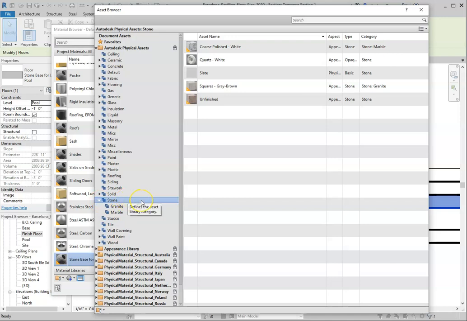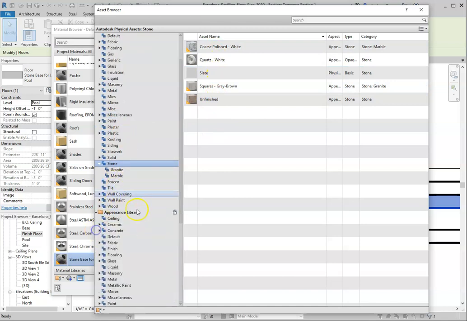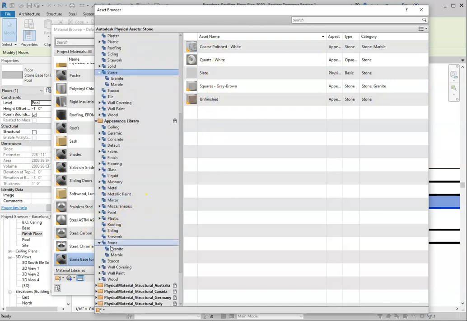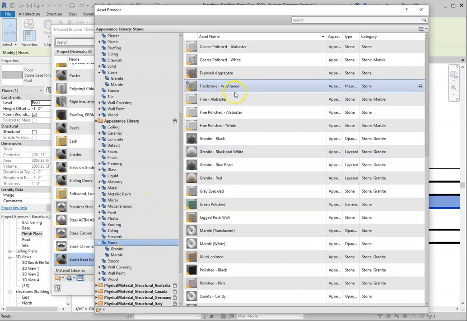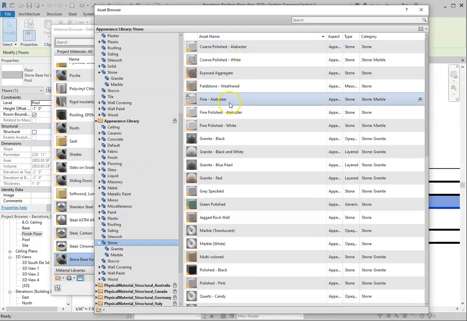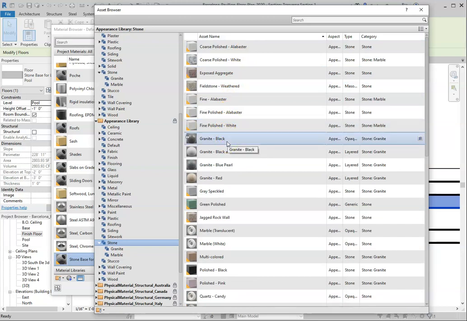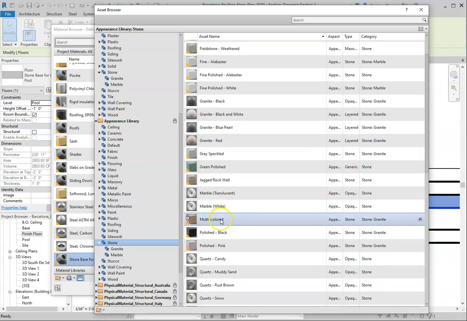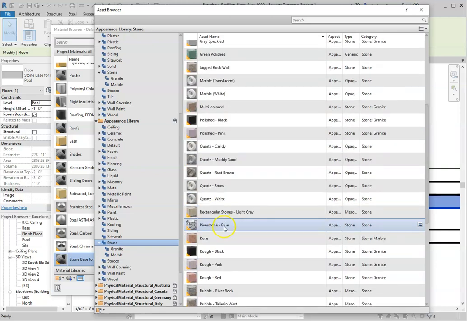And this is not going to help us. This is not what we need. So let's jump down here. Stone. And here. Exposed aggregate. That is not really it. It's really river stone is what we're looking for. Not rubble. Let's see. It might be under site actually. I don't see anything. This is river stone. That could do it. That might do it. I'm gonna apply that one.